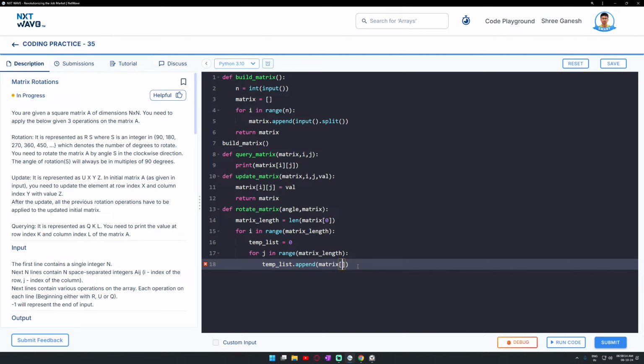Remove this and we'll put something like 1. Can only concatenate string, not list.